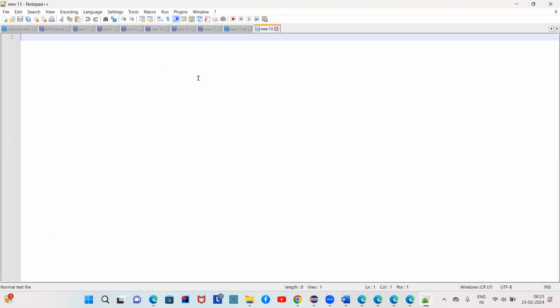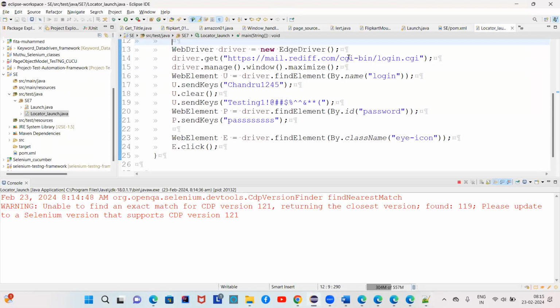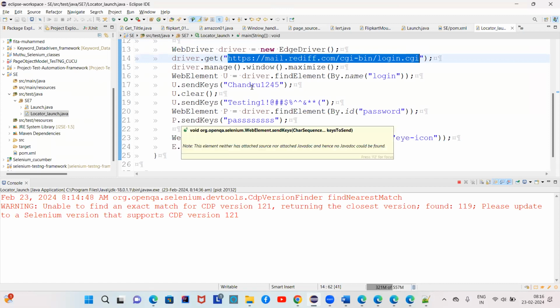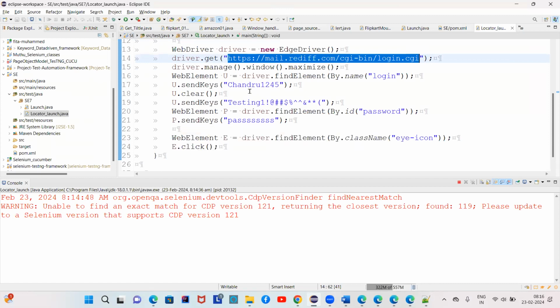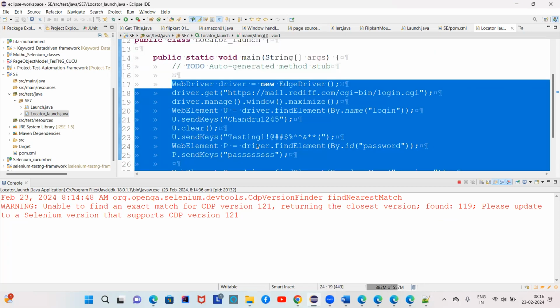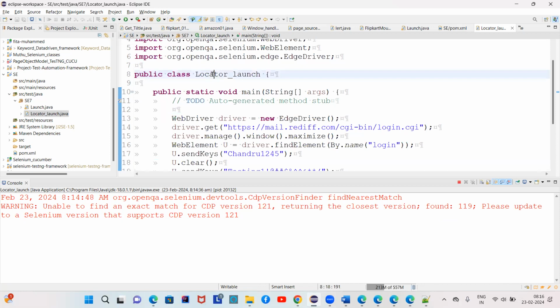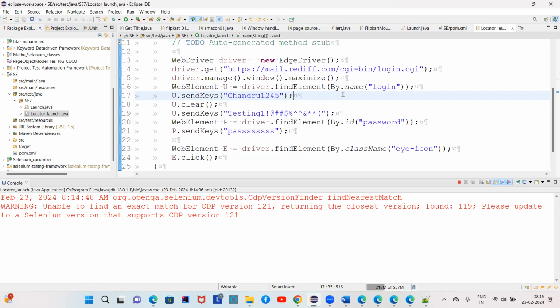Up to now, what are the things we have seen? Can you tell me? Here, the driver dot URL we have pasted. Okay. This coding I will give in the comment section of our YouTube channel. Then you can take it from there. This is a common website, so there is no problem for you. First you copy all this code, paste it into a small given class name, and then paste it in a main method. Okay, and then run it, and then try with some other web page.